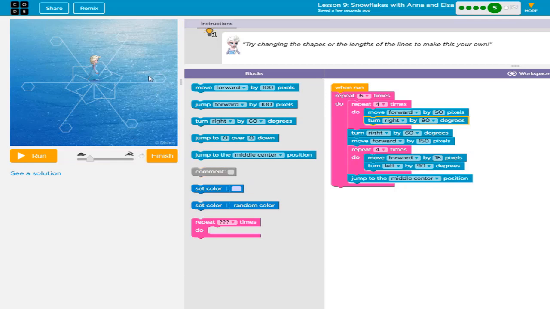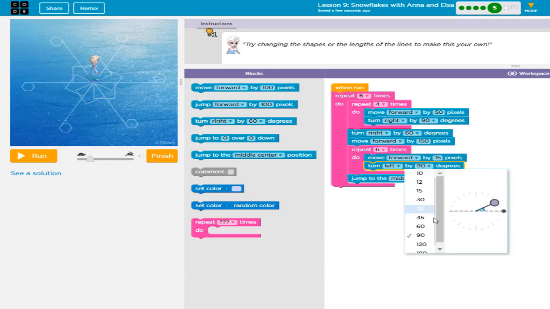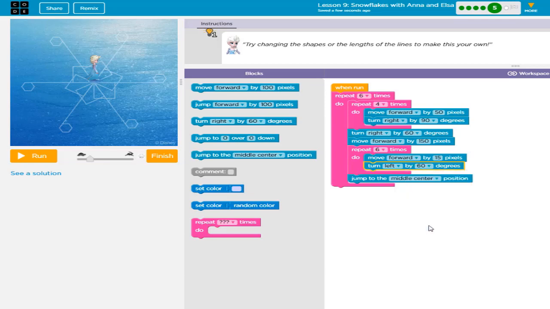Let's come to this part, which is here. From the previous exercise, there was a square over here, but now we have a hexagon. A hexagon has 6 sides. The first thing that we need to do is change 4 to 6. Does a hexagon have an angle of 90 or 60? It's 60. So also we need to change this one. Let's try to run the code and see what will happen.